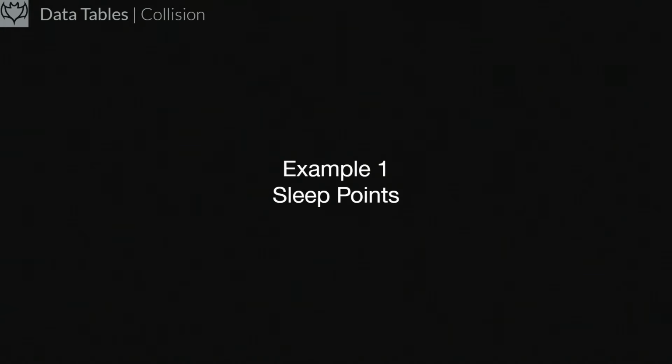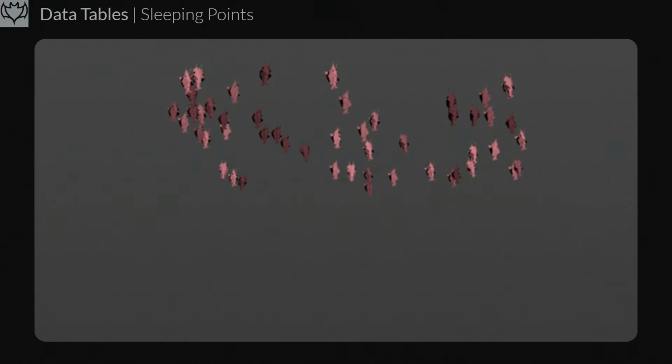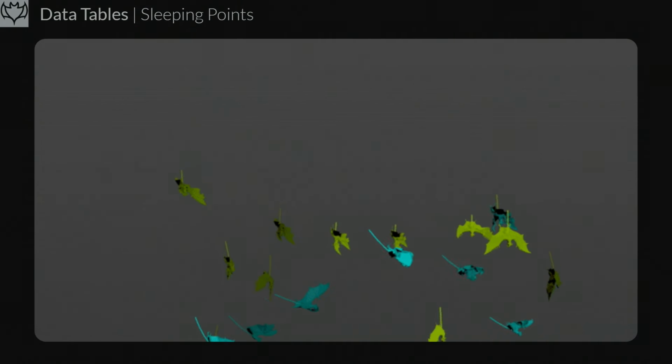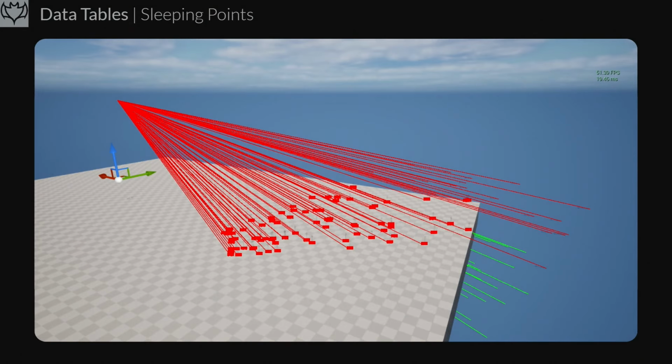So let me talk about an actual reason to use these things so you can understand why they're useful in the context of Project Grot. In my CrowdSim setup, I sometimes have them start with the agents hanging upside down from geometry, but the trouble is how and where do I generate these points with the tool? The scene is made of dozens of highly detailed meshes, and how do I send all of those meshes over, then highlight specific areas based on the original Unreal viewport view, and then generate points based off that? And then how do I do that without causing significant performance drag? Well, the answer is I don't.